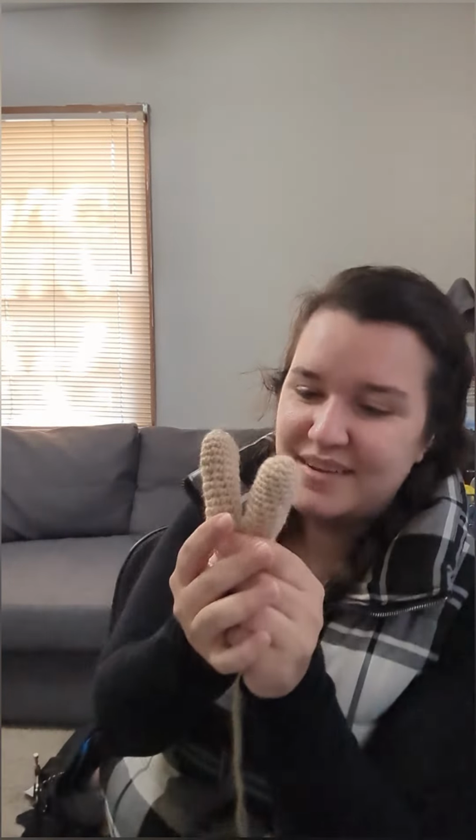Okay, and then these ones are the antlers for my Darcy deer. Whenever I made that one that you saw in the last video, I finished the horns on him, and then I realized that this color was not the same color as the other set of horns that I did. I asked my husband, and he said you can't really tell, but I could tell, and it was gonna bother me, so I remade them. I just keep them in my bag in case I do make that deer again and I can match these horns to it. But that is everything that I have in my bag.